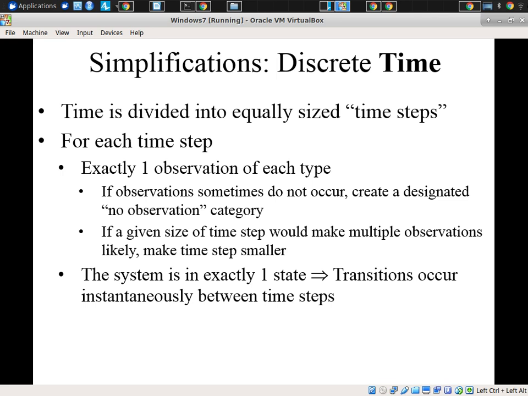And the idea here is that at a discrete time, we treat the system in exactly one state. Transitions between states occur over time, but for any one time step, say for a 30-second interval, I'll treat me as sitting, standing, lying down, having the phone off person, or being in an active state, one of those states, okay?